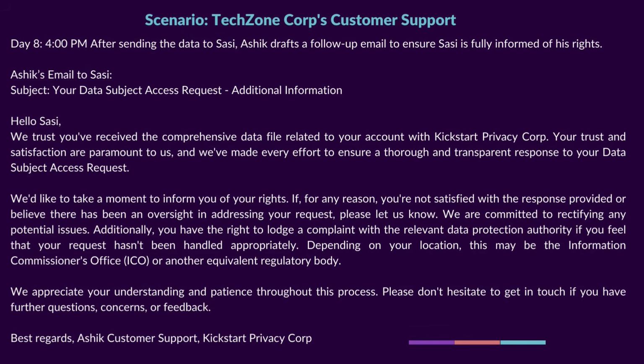"Hello Sasi, we trust you have received the comprehensive data file related to your account with Kickstart Privacy Corp. Your trust and satisfaction are paramount to us, and we have made every effort to ensure a thorough and transparent response to your data subject access request. We would like to take a moment to inform you of your rights.